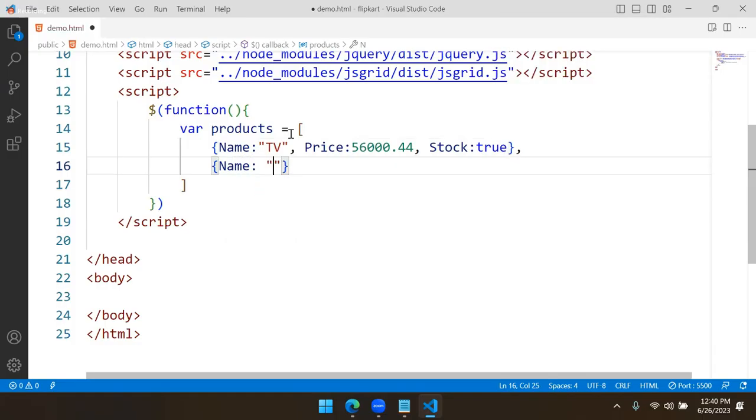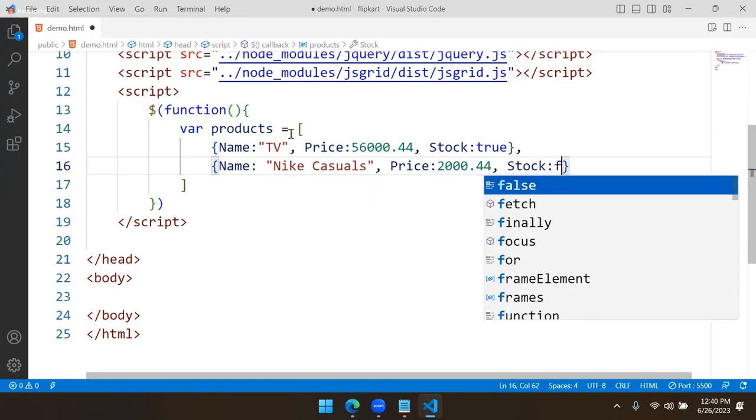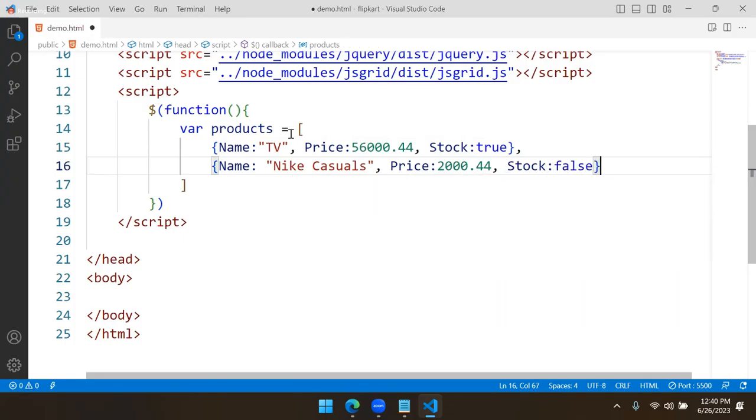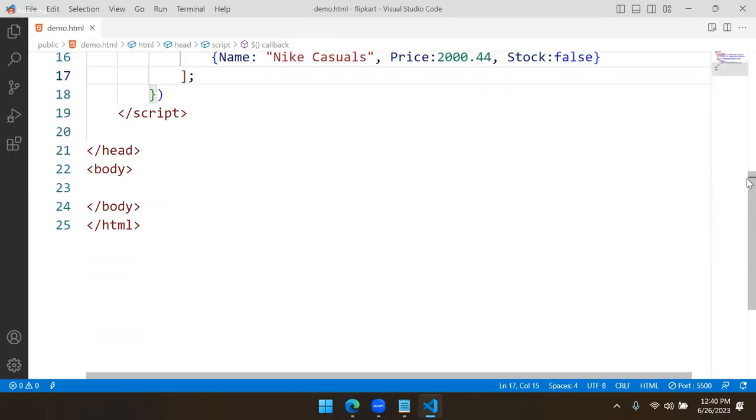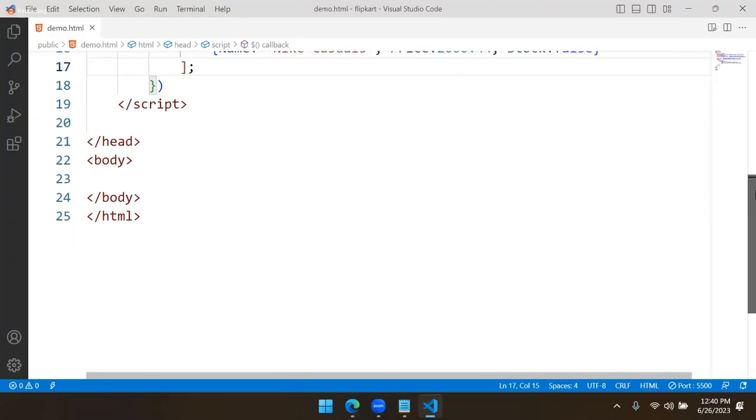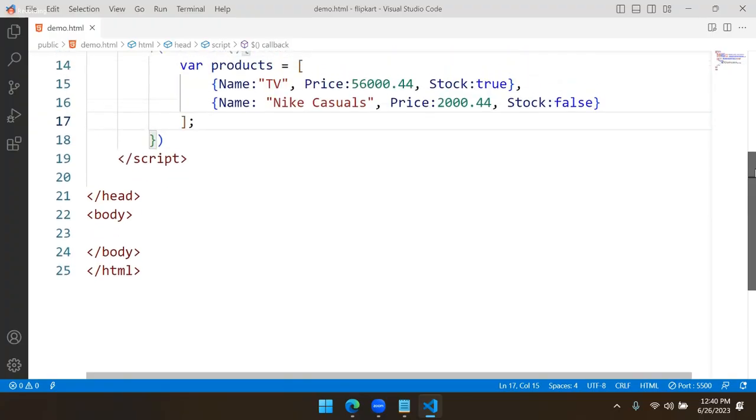So we have like Nike, and we have like price, and we have like stock. So false, like this we have defined. Now I want to display the data in a grid style so that I can filter, I can search, I can edit, delete, I can do some operations.